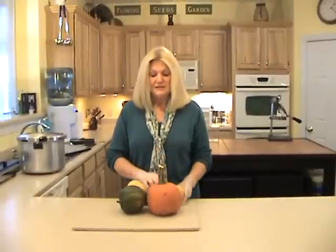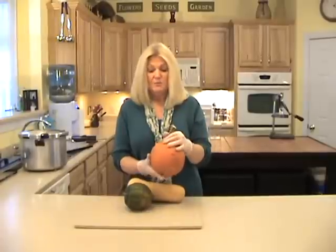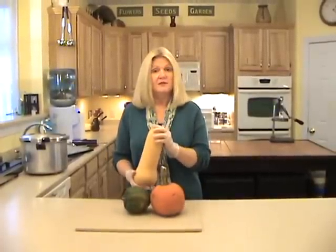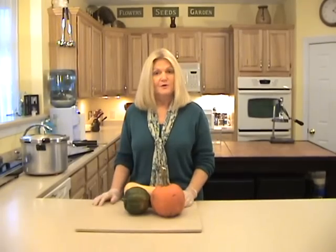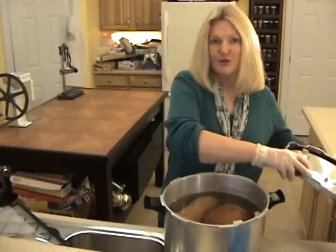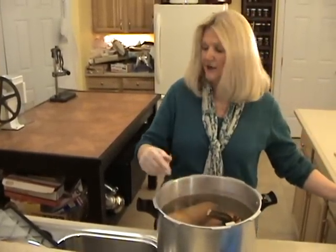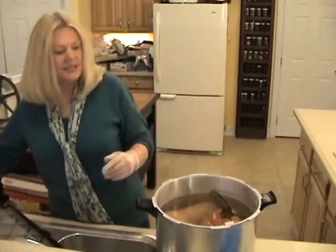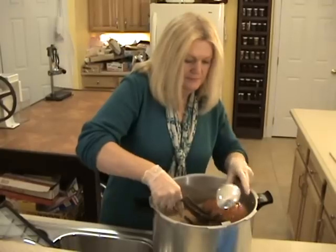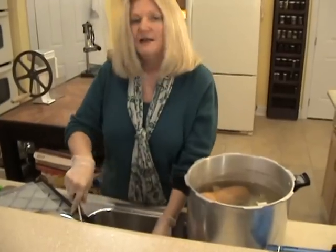But the good thing about leaving the stems on is that you're also keeping the nutrients inside. So when we cook these pumpkins, we're going to take the entire pumpkin and the entire squash and pop it right in the pan. And I'll show you how that works. Here's my pressure cooker. As you can see, I have an entire pumpkin and an entire yellowneck squash. So I'm going to take them out and put them in the sink. And I'm going to peel them first.